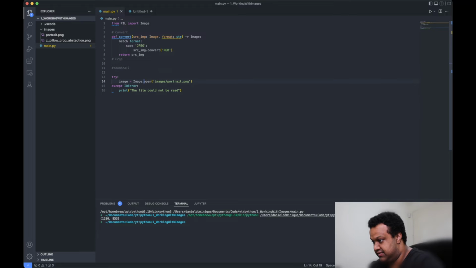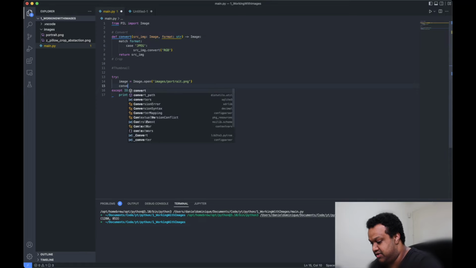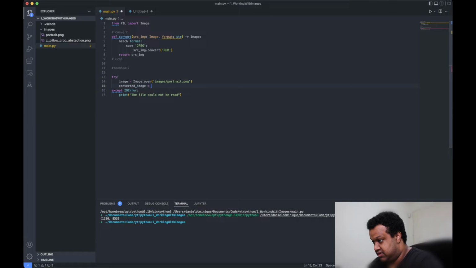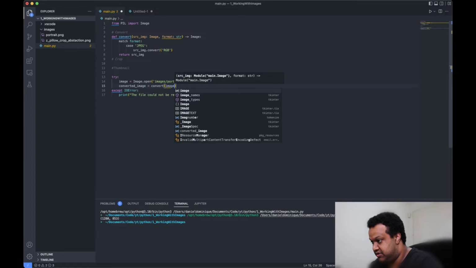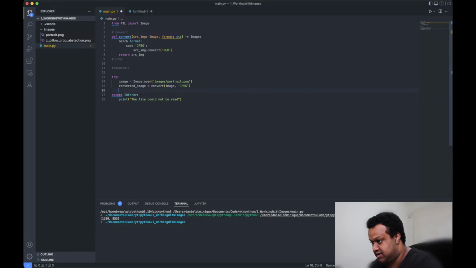Alright, so let's give that a try on our image here. We'll create a new variable called converted image equals convert, pass in our original image, and the format, which in this case is JPEG because that's all we've coded. So now that we've got that converted image, we'll want to save it.